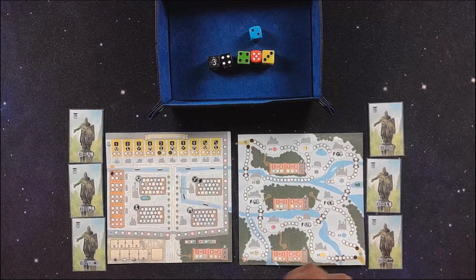I can move 2 or 5 on the map, or I can recruit a 4 or 7. I'm gonna use the map. I'm gonna add the 3, so I'll have 5 spaces. So 1, 2, 3. I got a gold there, so I'll mark that over here. See, gold here means gold here. 4, 5.